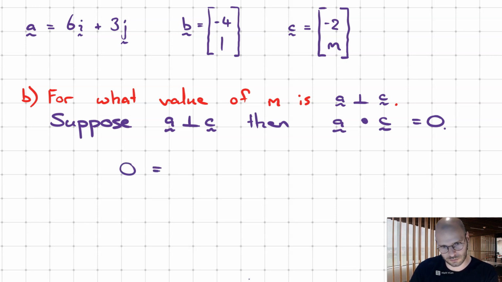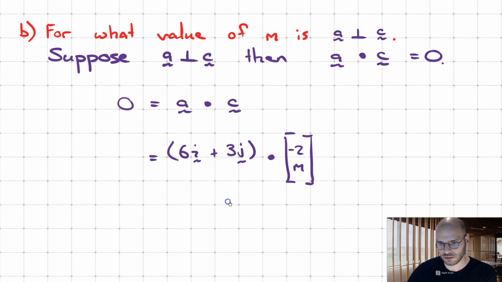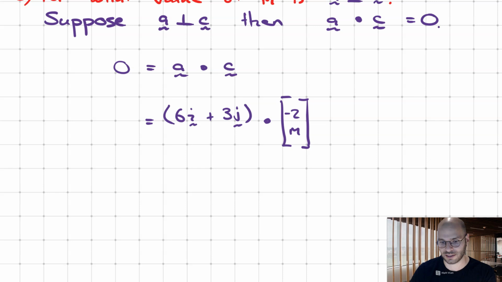Building from this, we know that this statement over here is definitely true because we're forcing it to be true. Vector A dot C has to be equal to 0 because we're forcing it to be perpendicular. From there we sub in our values. Again, we're mixing different forms for vectors. It doesn't matter. We can simply evaluate the dot product as the form it's in. 6 by -2 plus 3 by m. No need for parentheses here. All of this is still equal to 0.